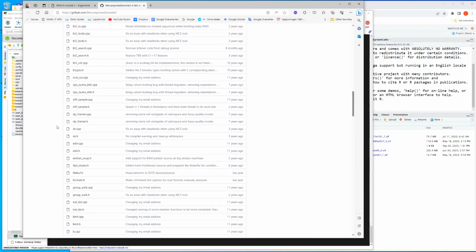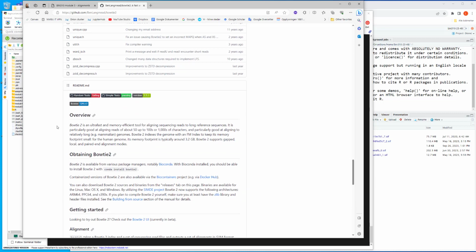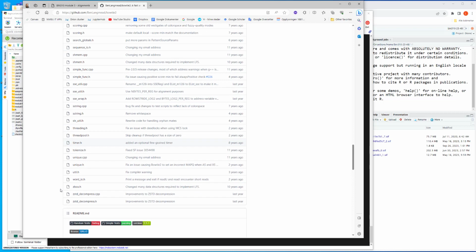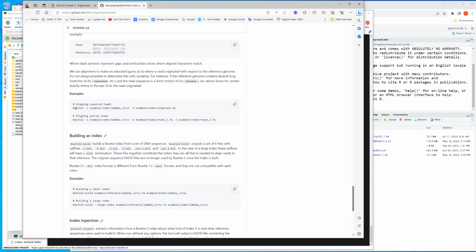Almost all software, I think all the software I use in bioinformatics and that we will use in this course, has a GitHub site. That's pretty standard these days. It was not that common 10 years ago, but these days all software has a GitHub site. So this is the place to start, and you scroll down. The first part is, of course, only the files. We don't need that since we use the containers. We scroll down to see if we can get some information. Getting started, right? This is very nice. Here you start to see some examples. Building an index, and here we can see immediately bowtie-build. This is the command to use.